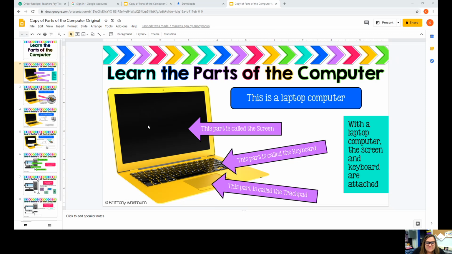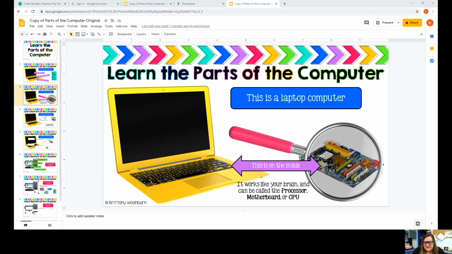Whenever I find something on the screen that I need to do, I can click on it. If you're using a touchscreen device, your finger can sometimes act as the trackpad. With a laptop, the computer screen, the keyboard, and the trackpad are all connected in one device, so you can take it with you. It's portable.